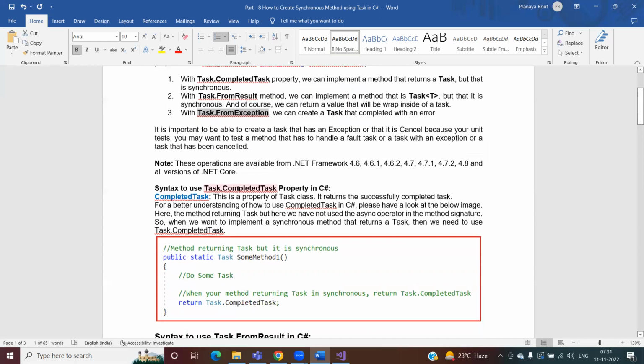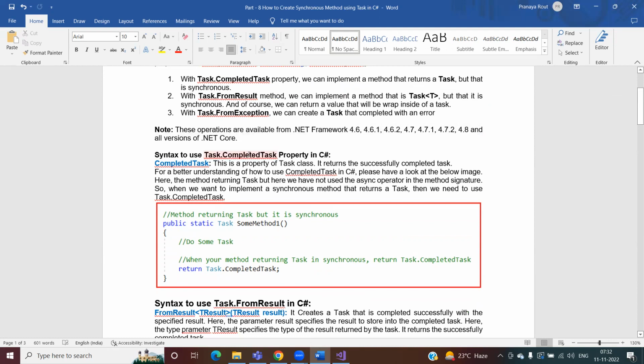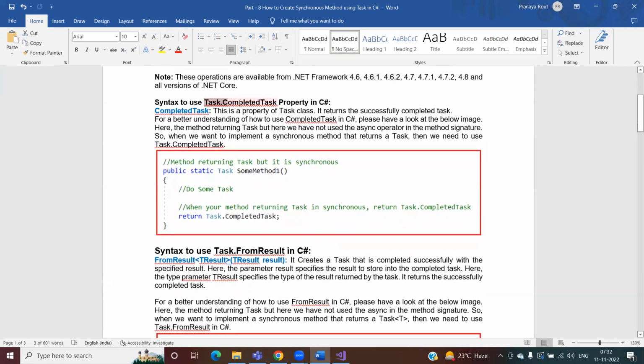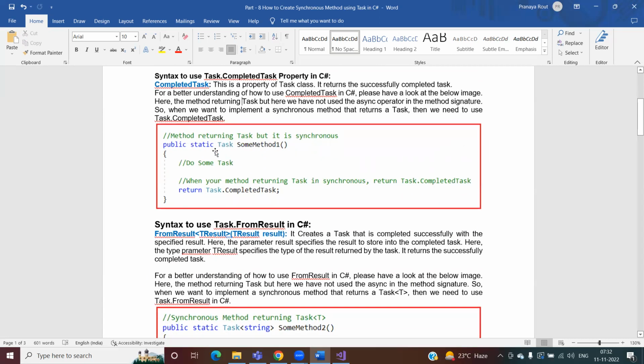The point you need to remember is that these things are only available from .NET Framework 4.6 and .NET Core. Now the syntax: how to use the Task.CompletedTask property. First of all, your signature should not have the async keyword.